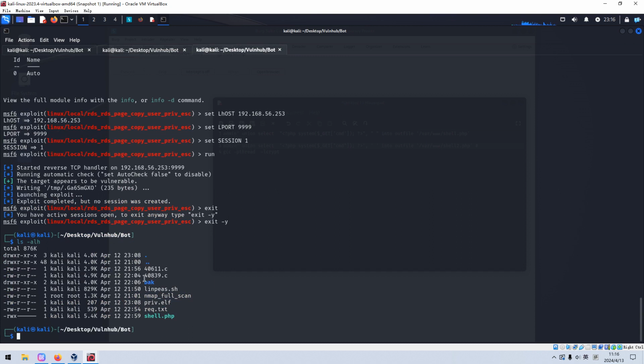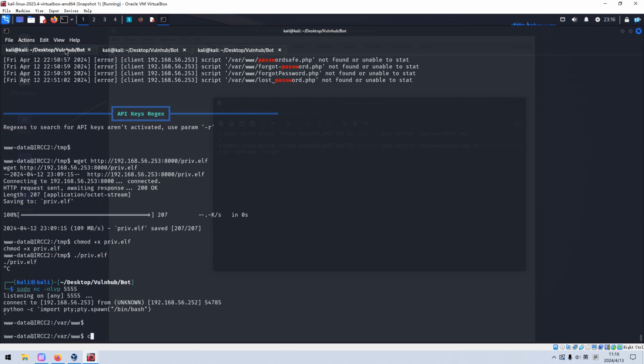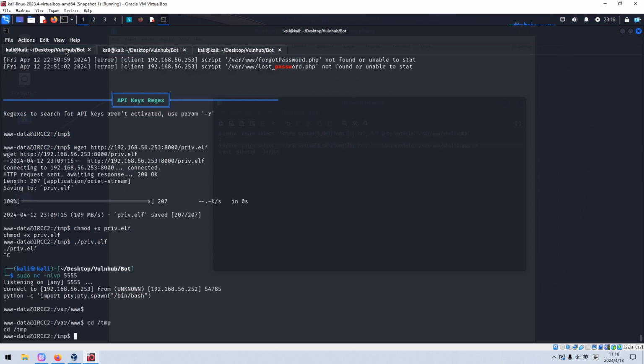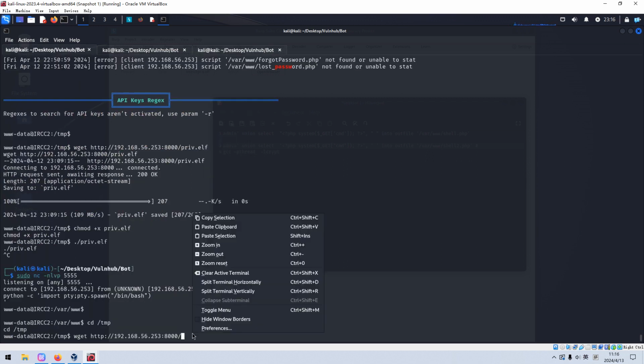Yeah, this one. We need to upload this exploit to the target. So how to do it? We need to navigate to the temp directory and use wget to upload. And we can copy the file name and paste in here.